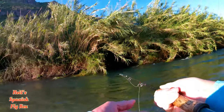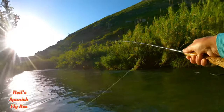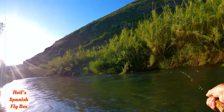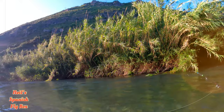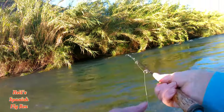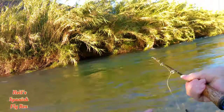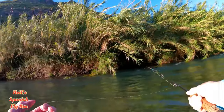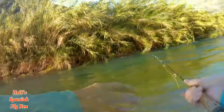For those that haven't watched before, I'm using a 10'6" 2-weight from Loomis and Franklin. Like a lot of my tackle, been used for years. And I'm pleased to say it's gone quiet on the Western Front. It was almost becoming monotonous and boring. We don't want boring. Certainly not for you viewers. I'm sure if I put through the mini bugger, I would be catching fish after fish. But maybe another day.